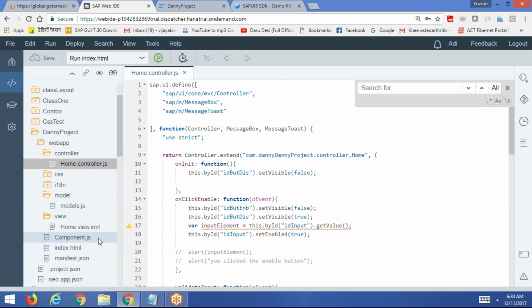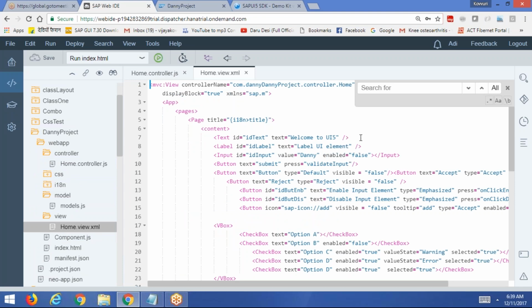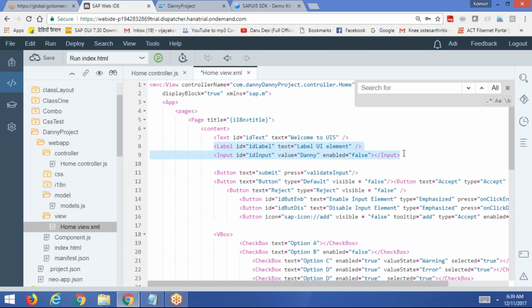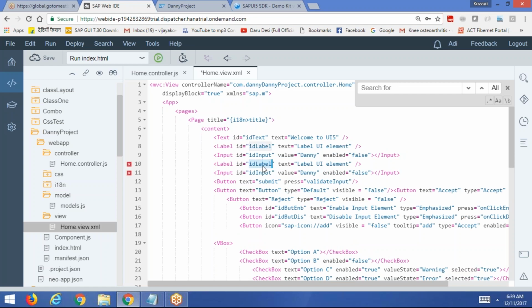I put input age and enable true, and I say type equal to number.